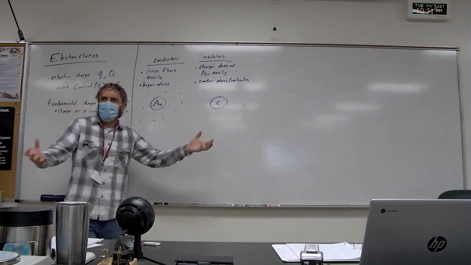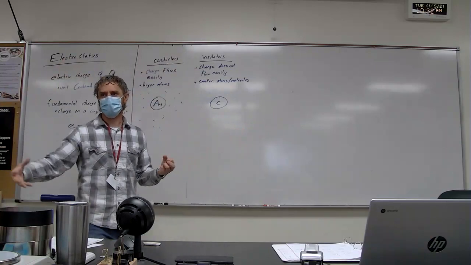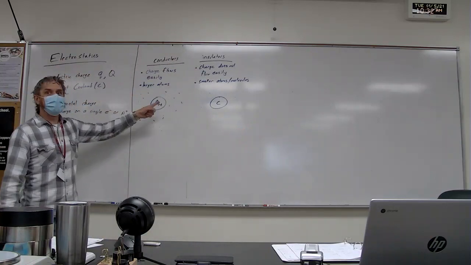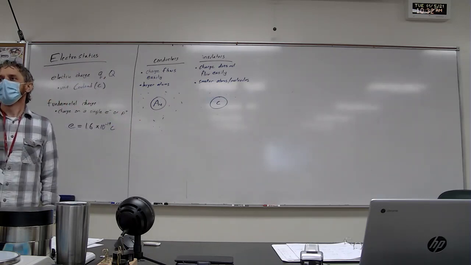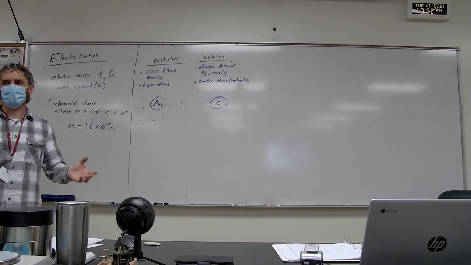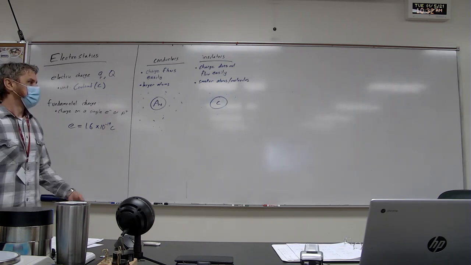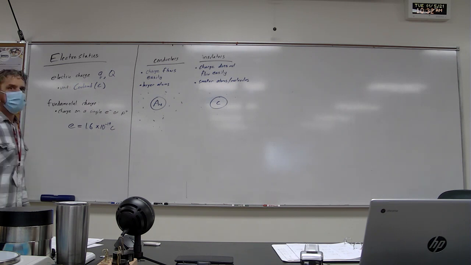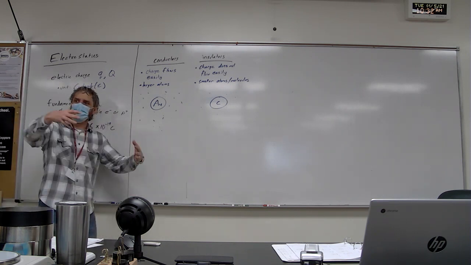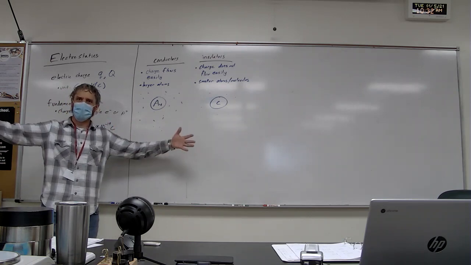And so what holds electrons in their atoms? It's the electric force between the protons in the nucleus and the electrons themselves. The distance from the protons dictates how strong that force is. And as we'll see today, the electric force is very similar to the gravitational force. It's an inverse square proportion. You double the distance from the source of the force, and you get 1/4 of the force. So when you get more electrons, they get farther and farther out. The valence electrons, the reactive electrons, get farther away from the center of the atom.